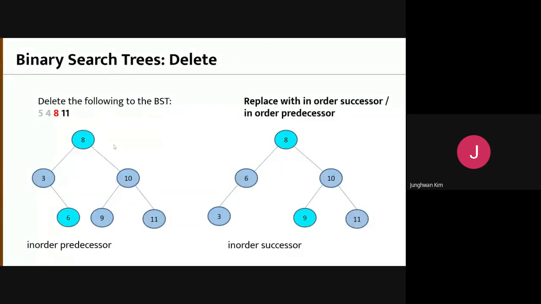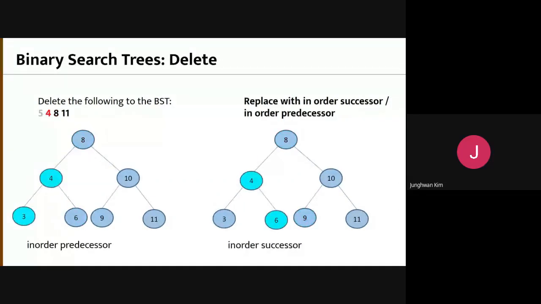So let's move on to deleting 8 here. Can you explain deleting 4 again? Yes. Here we want to remove 4, and then we have to replace it with one of its children, because we need to keep the tree connected. So we have 2 choices: we can replace it with 3 or 6. Is there a way you want us to do it, or does it not matter? It depends on the application. All right, thanks.